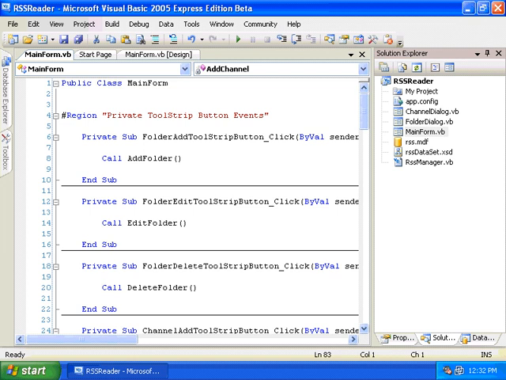We don't have to re-implement that same code. There's an old adage that you should never write the same code twice. So knowing that at some point in future iterations of our application, we may want to add menu items or other shortcuts to add, edit, and delete folders and so on, it would be more helpful now to organize that code into its own helper method. So that's the idea behind that.